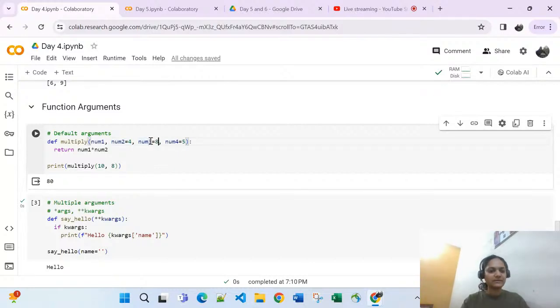I'm just passing any random value over here. So this is the concept of default argument.